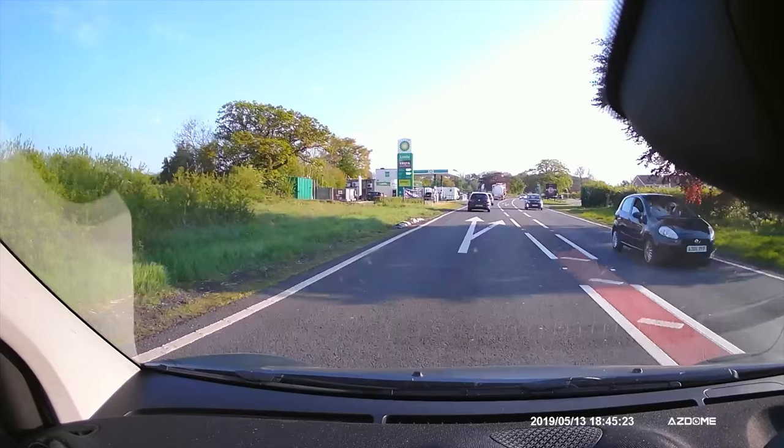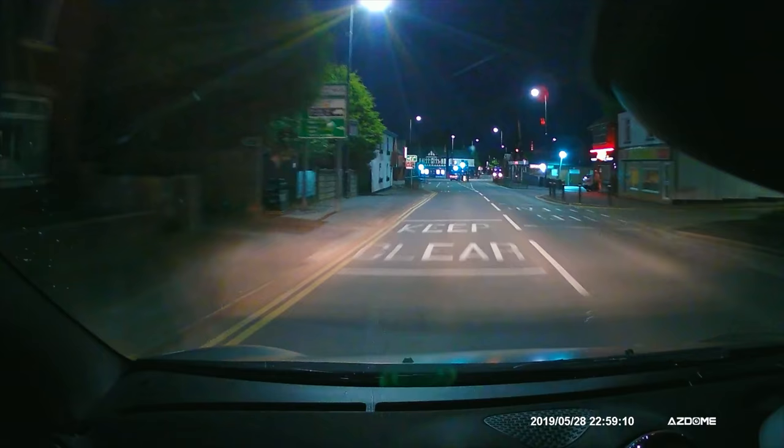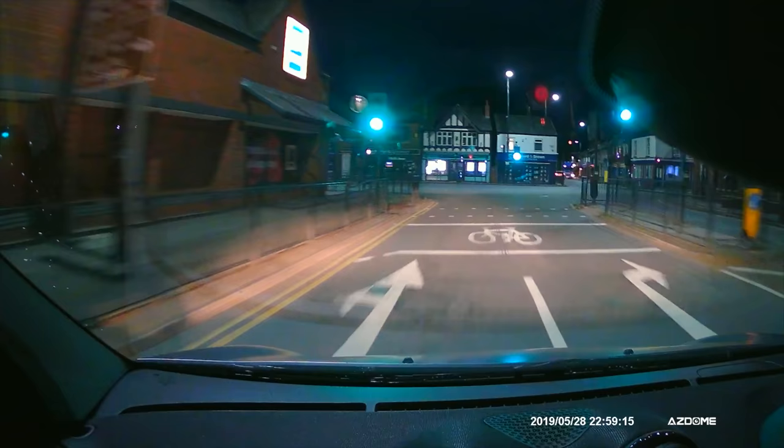Now, unfortunately, when I was testing this camera, I didn't have it in the vehicle at any point when it was raining, so I was never able to test out whether that rear camera would have worked well in the rain or whether it would have got raindrops stuck to it. But I managed to take it out in the dark, so let's have a look at that.